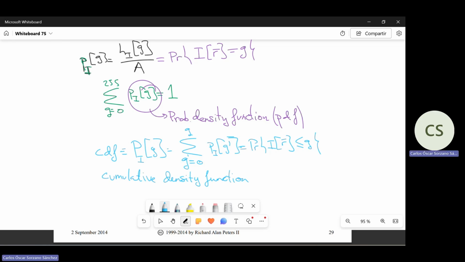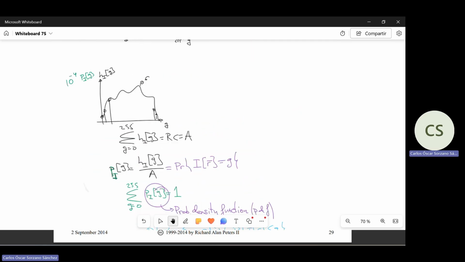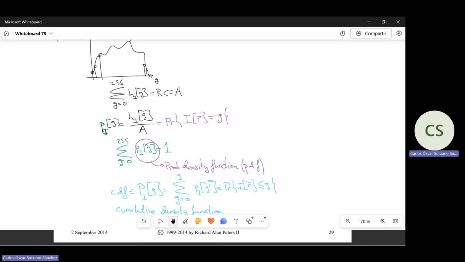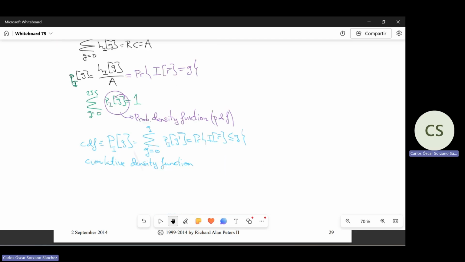Okay, so now we can connect all the histograms that we have seen to a branch of statistics, and actually that would be very important in some contexts. I think we will see one of them, but it is: you take a pixel at random. What is the probability of having a particular value, being smaller than the particular value?